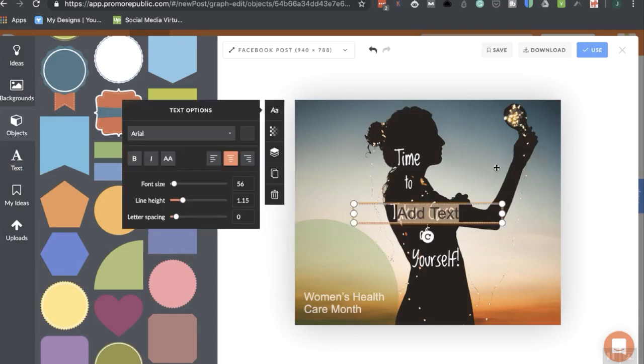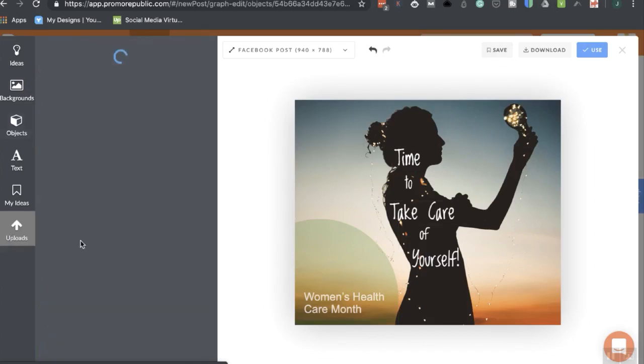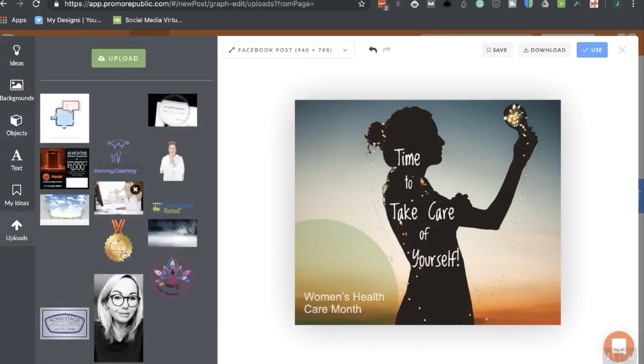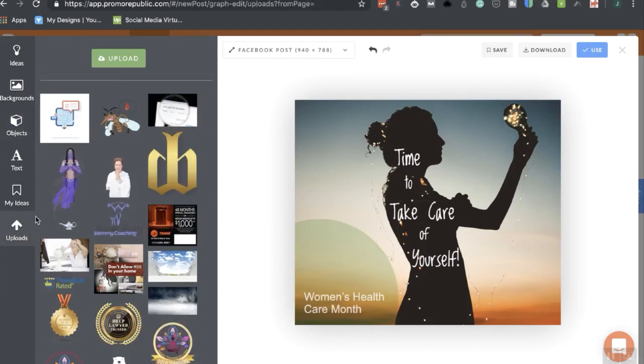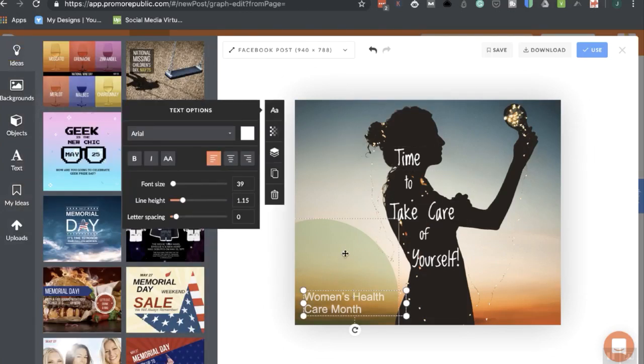Of course, then we have the text, where you can add in the text, and we'll get rid of that because I want to show you something with that later. And these are your ideas where you can save. Once you save this image, it will save to your account. And of course, uploads is where you can upload your own images. I have a few images here of different things that I do. But let's go back into the ideas here, and let's say we are going to design this a little bit better, or we're going to change it a little bit.